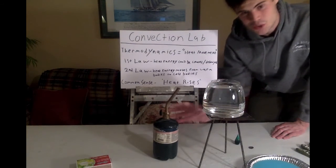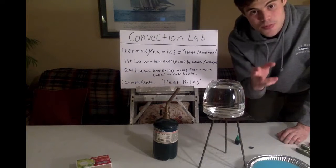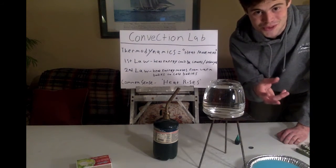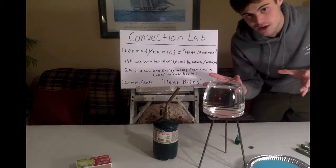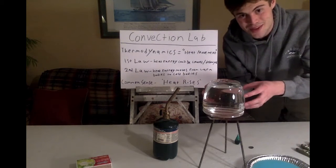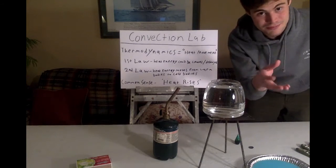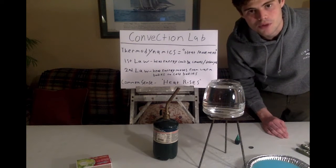In a moment, when I use this torch to heat up the water, those water molecules are going to start moving faster and faster, and eventually, if you've boiled water on the stove, you've seen what happens when you energize those water molecules to about 212 degrees Fahrenheit. They start to move so fast and they get so energized, they split apart from one another and they become water vapor, right? Steam. And that steam is so light compared to the water around it that it floats up to the surface of the water and comes out as steam, water vapor that we can see. That's what all of those bubbles are inside of any pot of boiling water.